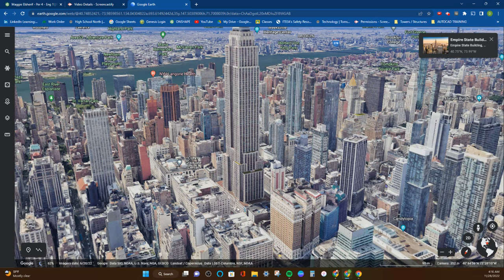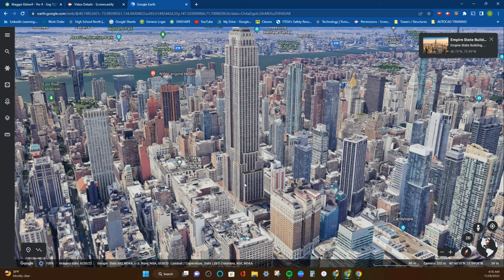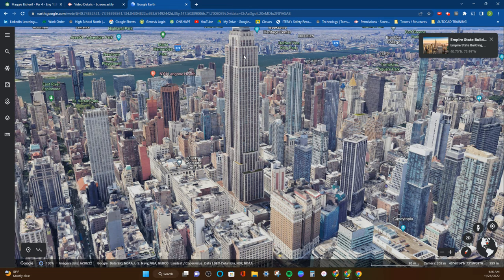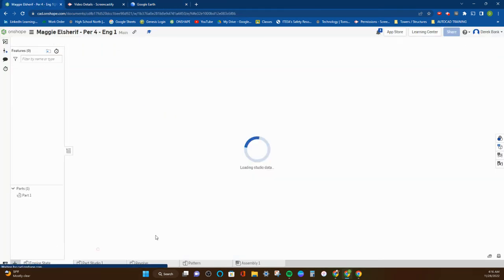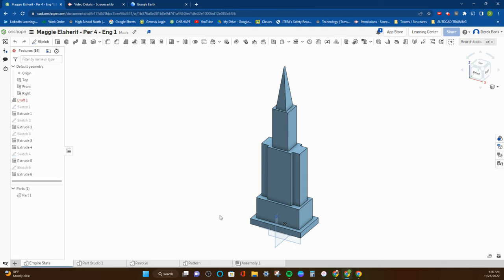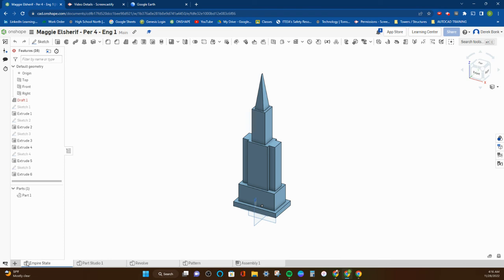Anyway, the bottom line here is that I have a very simplified version of a base, and then a lower center section, and an upper center section where it starts to spire out. You can see this was the rendition of this design. Maggie did a great job, but the video was crusty quality, so you can take a look at a review of just me going into creating a part studio.